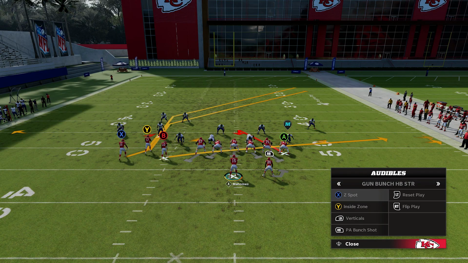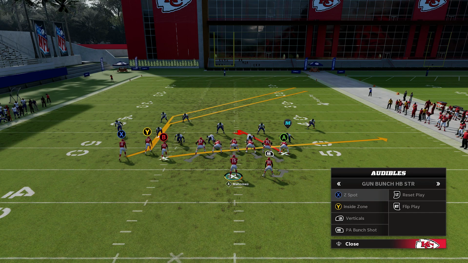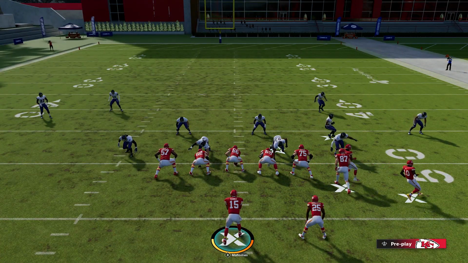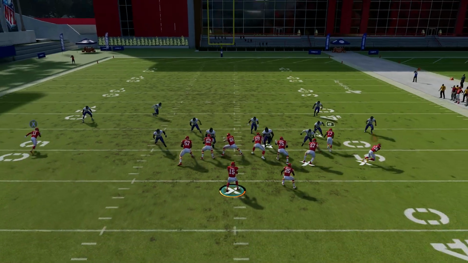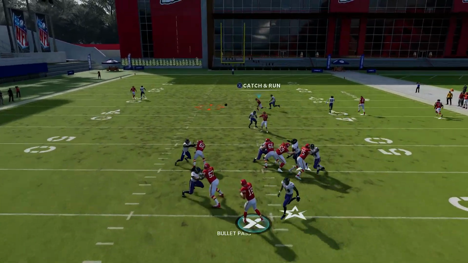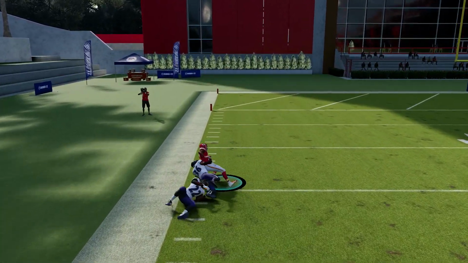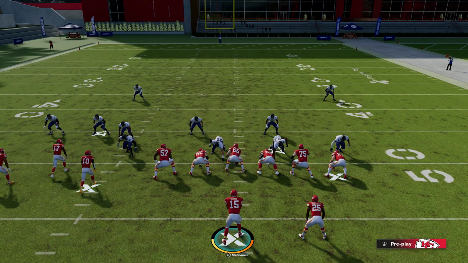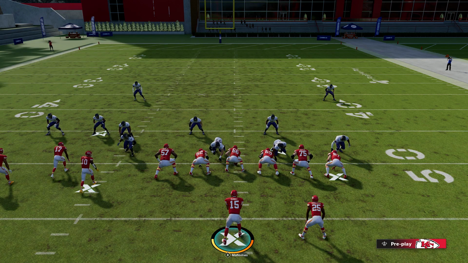Now, if you want to take this scheme up another level, you can take it further by audibling into Gun Bunch Strong and the new Gun Bunch Y Flex. I'm not going to bother breaking down those formations in depth, but just to give you an idea, these are 3 really powerful formations. Once you master the bunch tight end, then you can get into audibling to these other formations that are super powerful and have their own overpowered plays that you have to now worry about. So that's the next level of things. Master this formation first and then look into the bunch strong and the bunch flex, audibling into those, and see how that works out for you.